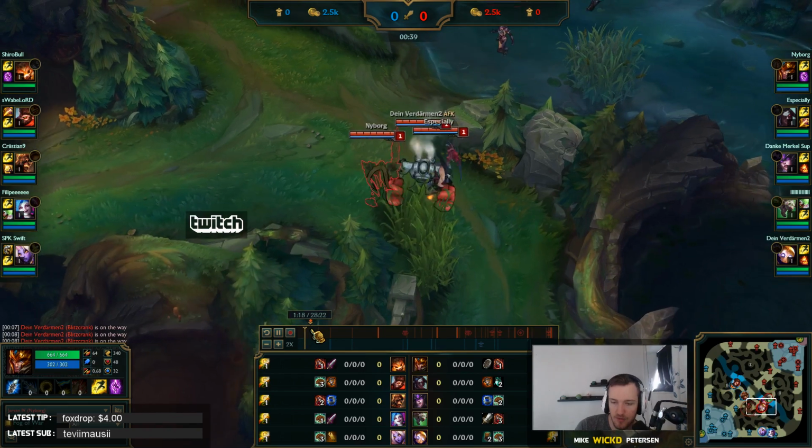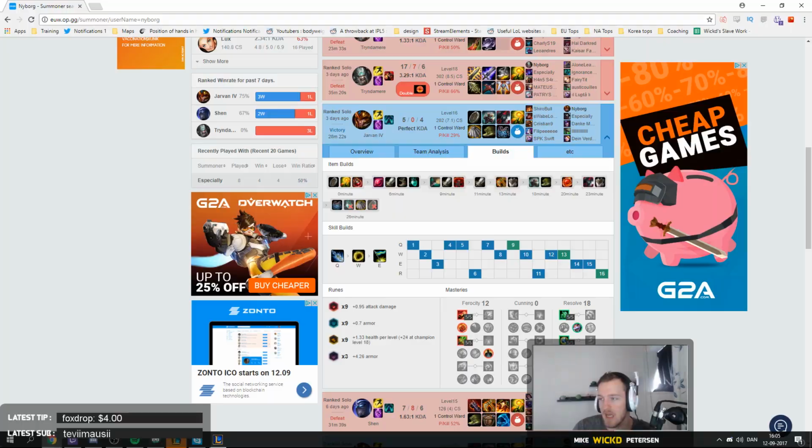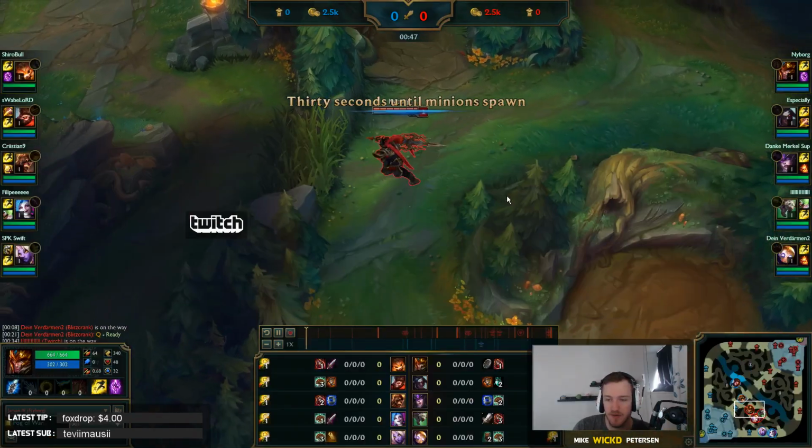Let's see. He invades level 1. This is good. They have a Blitzcrank in the team. Very important. You want to invade with a Blitzcrank. So always be thinking about doing that. And they end up doing that. So that is very, very nice.